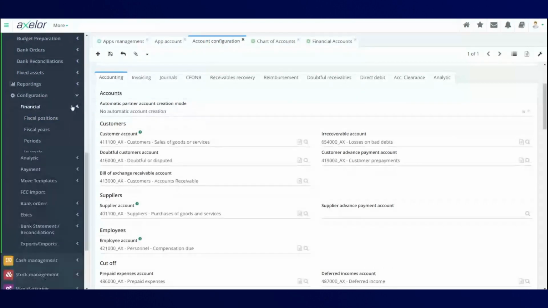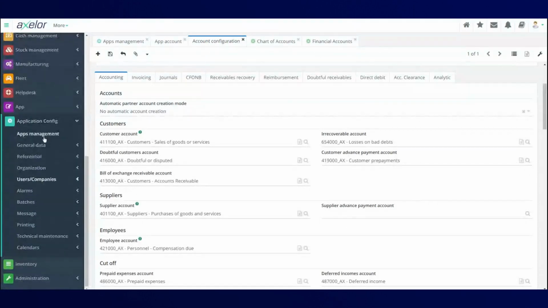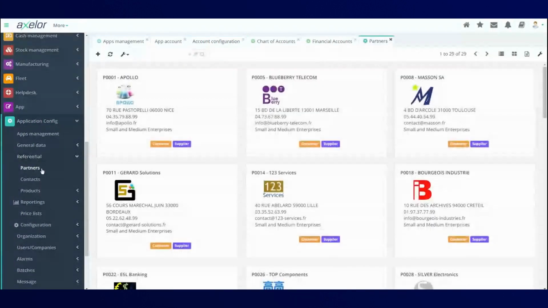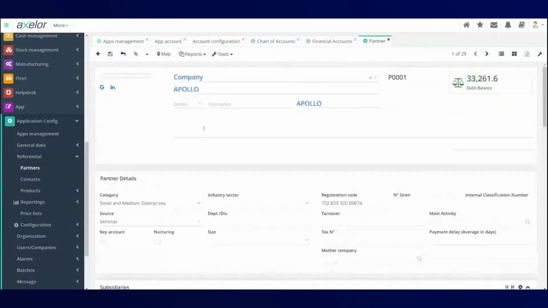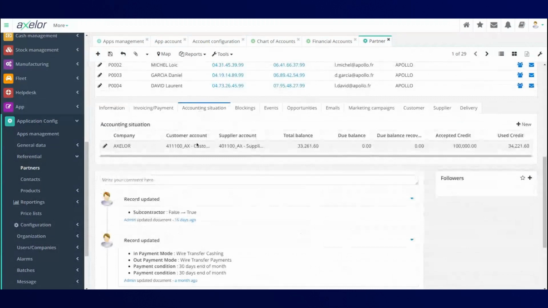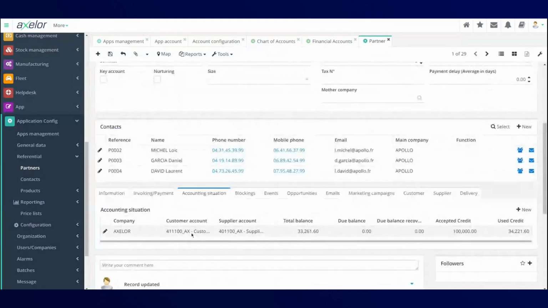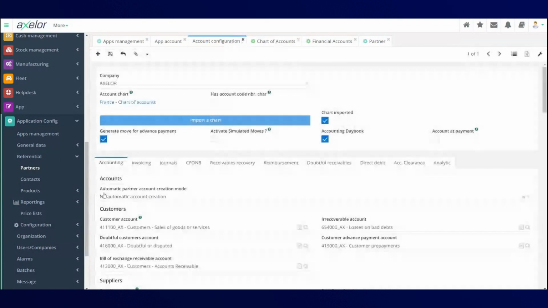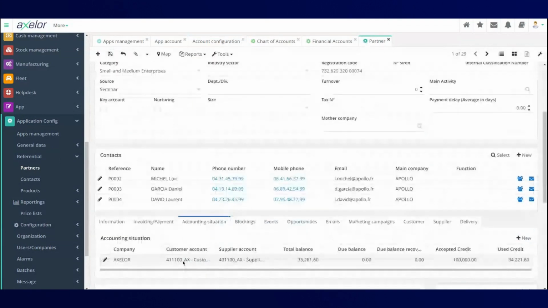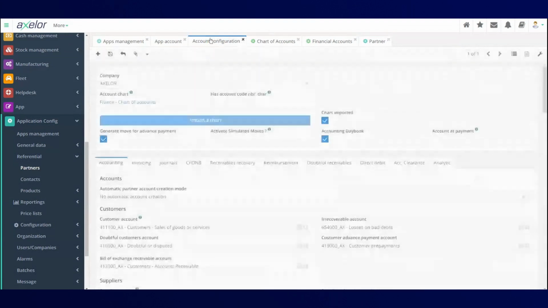I'm going to show you that also quickly, because it's quite crucial for running the automatic process. For that, if we go into the partners and open up any of the customer forms, here also you have the accounting section, and you can select the default customer account to be used whenever a sale is happening, and the default account to be used when a purchase is happening with this particular vendor or customer. If you set it up here, the system will automatically take it from here, because there is a hierarchy set up in the system already. So if this is empty, then the system will take it from what is set up here. If there is already an account listed here, then the system will take it from here rather than the account listed in the customer account.